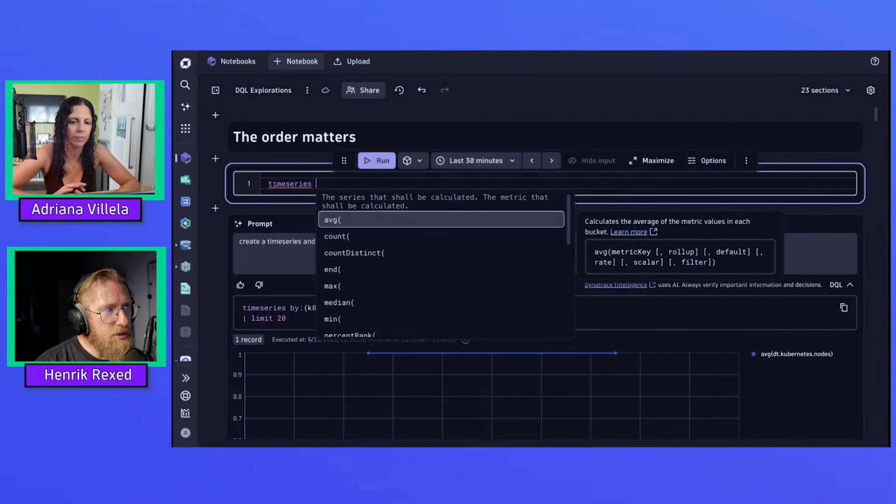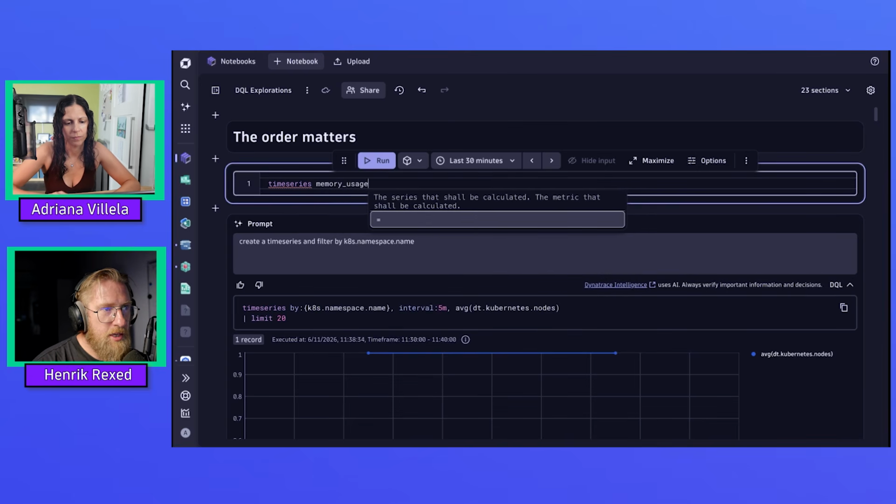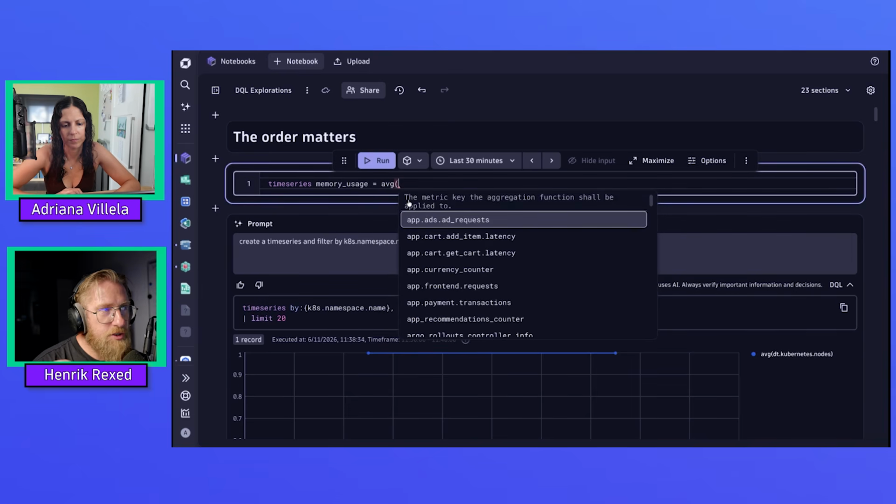Now what we want is, let's give a name to the metric. We're going to retrieve two things: the memory usage and the CPU usage. So let's create a memory usage equal, and then here we're going to say average. If you type memory, it will search into the dictionary.